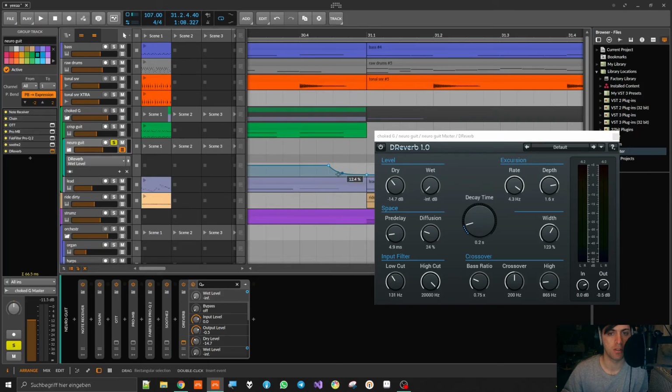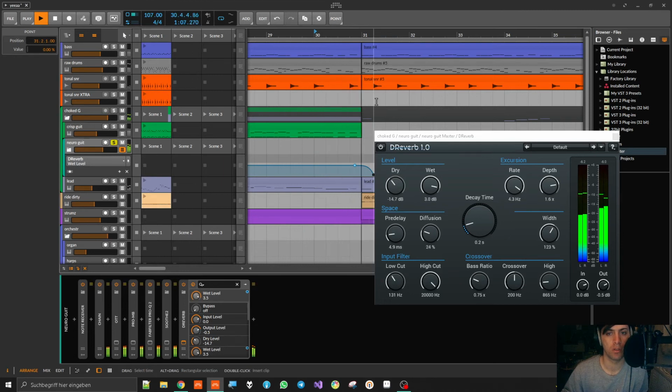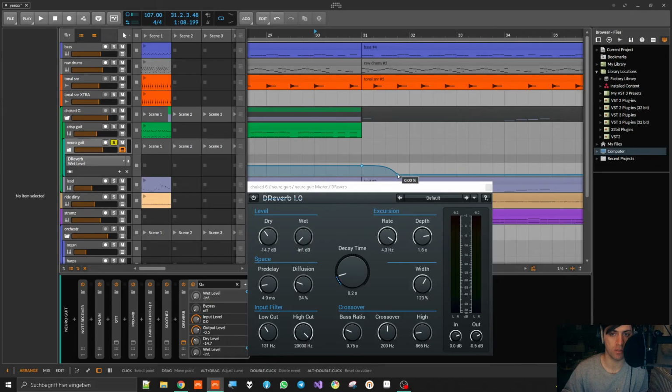Never mind, I thought it was the effect that does that. But it's not really true. Oh no, the wet knob is not smoothed. That is not a smooth parameter modulation. That is not good. The developer made an awesome plugin, but those are the kinds of details that make or break the usability sometimes. So that is definitely something I would look out for.